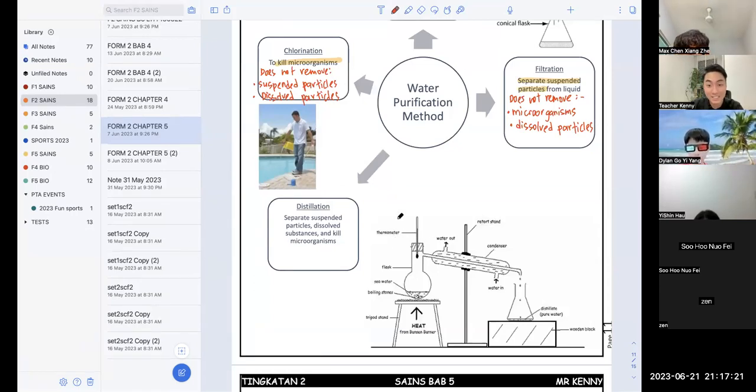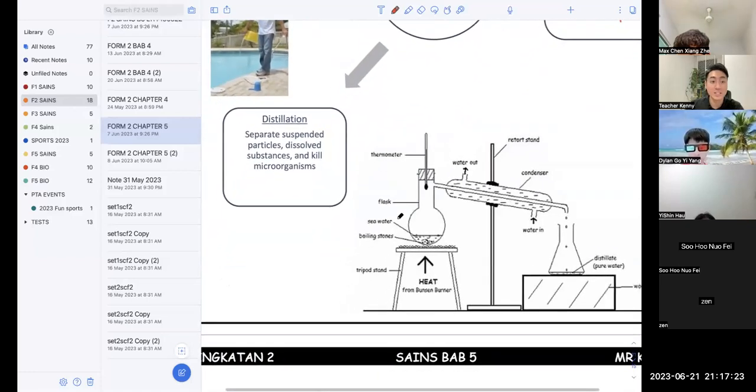Okay. Lastly, this process. This is the purest of all purest water really. This process is called what? Distillation. Now, what is distillation? So imagine I have seawater over here. Let's highlight seawater. All right. Seawater is salt. What else you have in seawater? You have salt, correct or not? You have water, you have MO. What's MO? Microorganisms inside, correct?